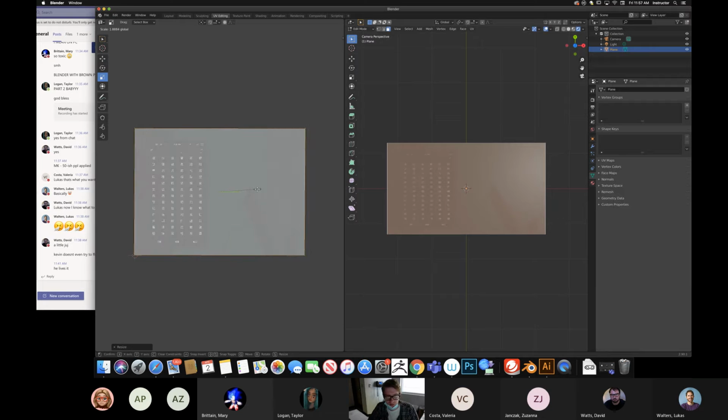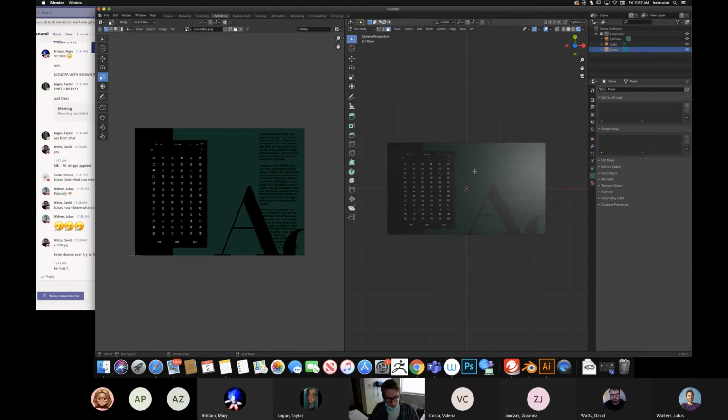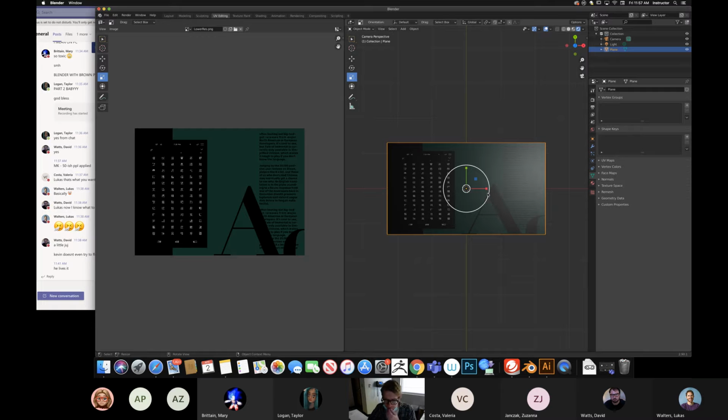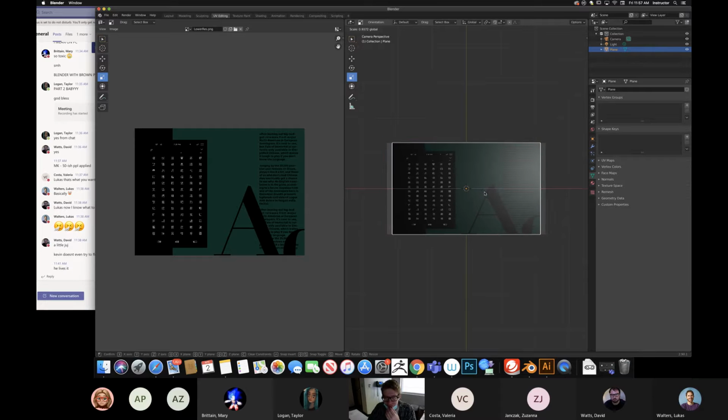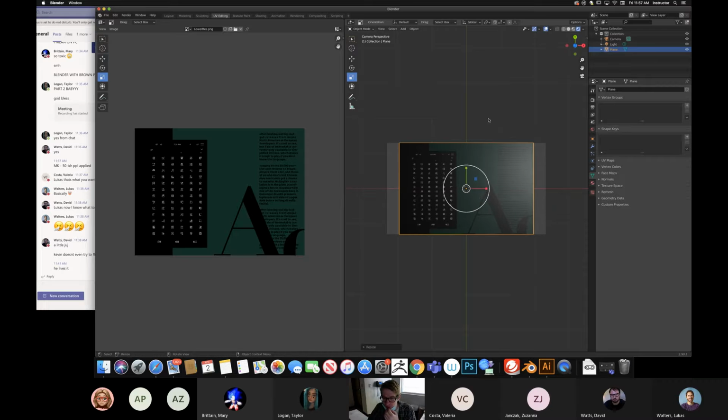But yeah, now that we have this thing up, I actually think my plane isn't even the right size, and there's probably a more specific way you can do it, but if you know me and anything that I do, I'll just eyeball it and hope for the best, and then later I can adjust the actual dimensions of the rendered image to match the actual poster. So yeah, that looks about right to me.